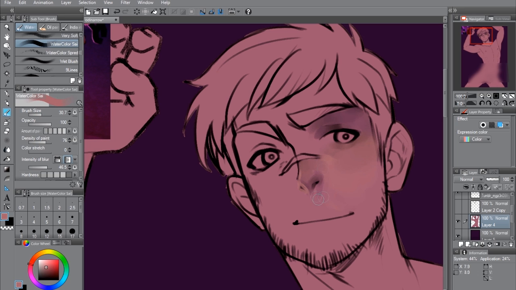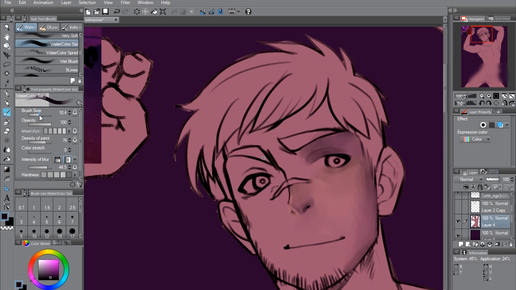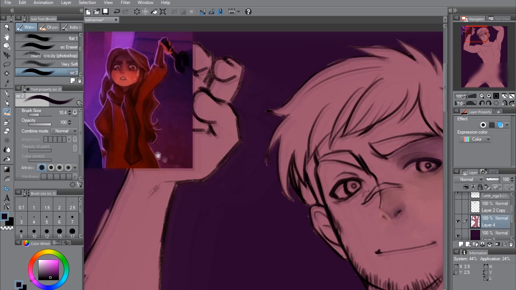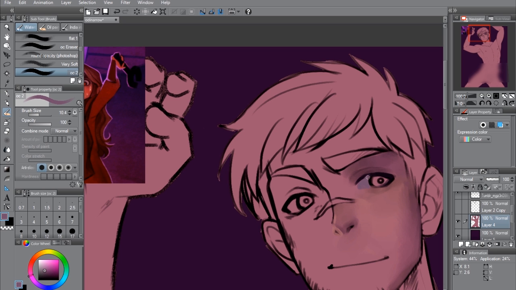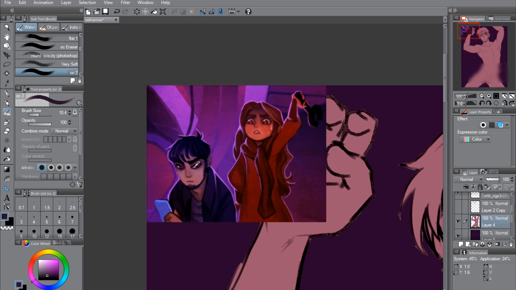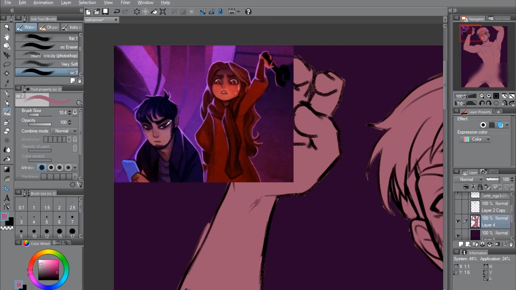I always use reference. I think many people struggle with that, and I myself would really use more reference just because it makes things easier, but I'm really lazy to search for them. So yeah, that's why I also often find many mistakes after I posted some pictures.